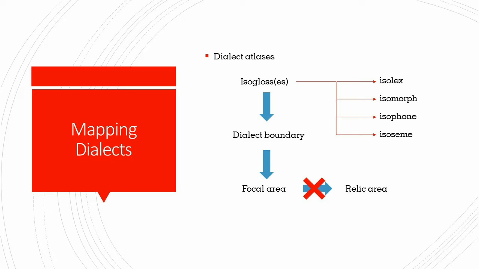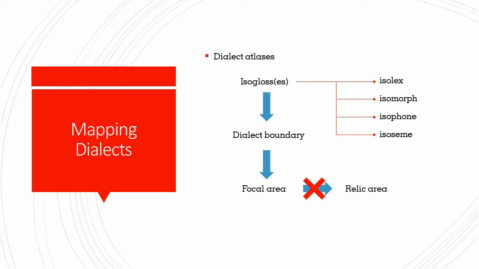When an area becomes the central area of speech features, that area is called a focal area. In the English language, for example, the focal area would be like London or New York. As in the previous example, we also have Javanese, and the focal area for Javanese would be cities like Surakarta or Yogyakarta.